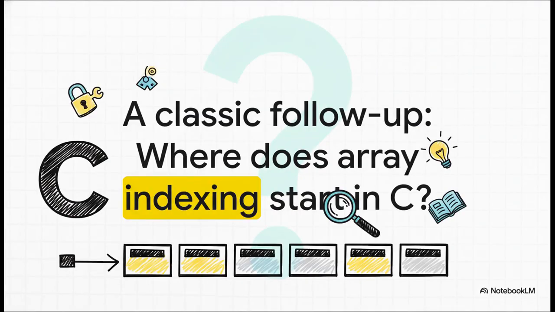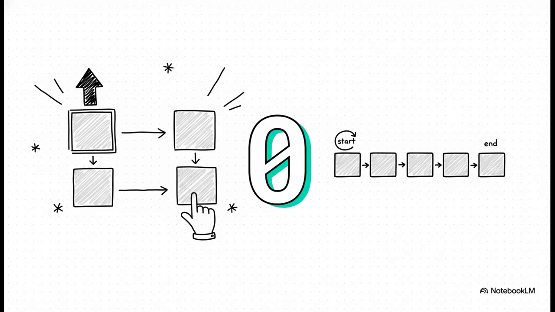Okay, now, for what is probably the number one mistake beginners make in C. It's such an easy point to get on an exam if you just remember this one little rule. So, looking at our mailboxes, what number's on that very first box? Is it number 1? Nope. In C, we always start counting from 0. The very first element is at index 0, the second one is at index 1, which means for an array with 5 elements, the very last one is at index 4.